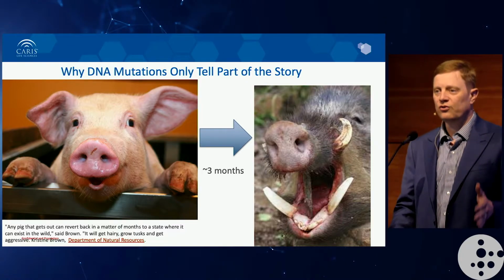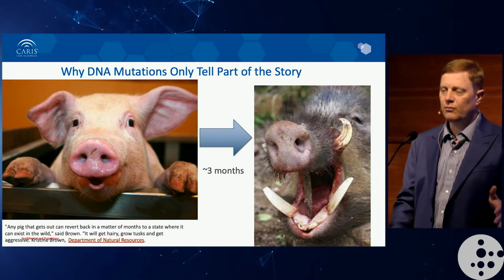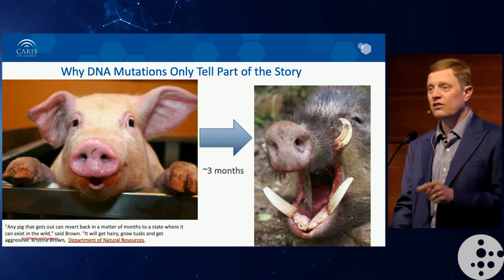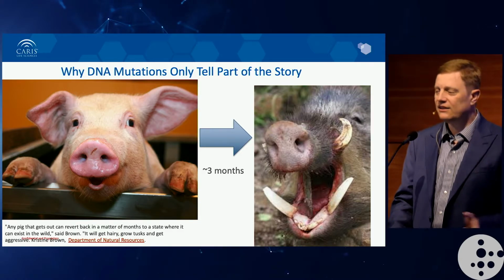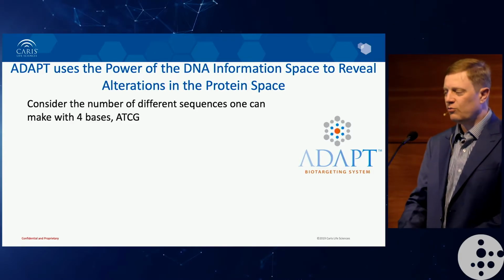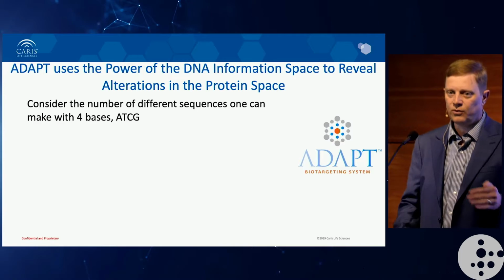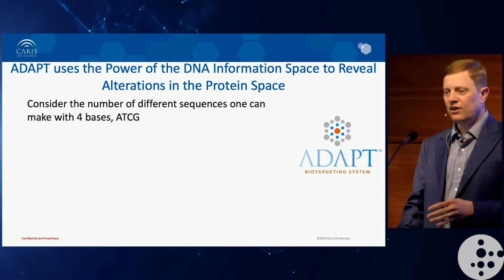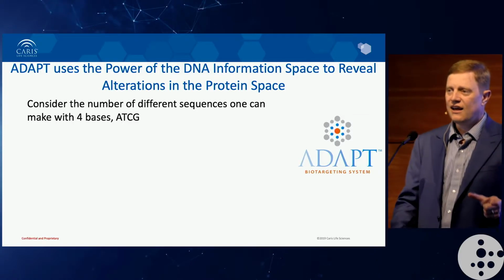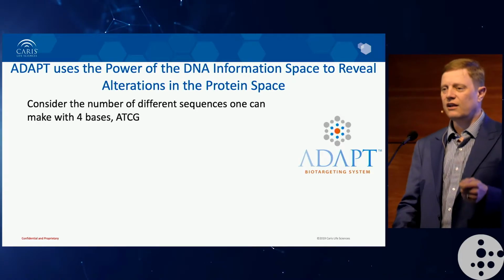So the way that we're trying to address these protein aberrant assessments of the system is by using the power of next-generation sequencing and using the power of DNA, but in a completely different way. So we like to use aptamers, and the reason why we like to use them is because they create an incredible informatics space that we can play in. And so if you think about building an aptamer, and that's a small, single-stranded synthetic piece of DNA that will fold up and act kind of like an antibody, it creates an immense potential.